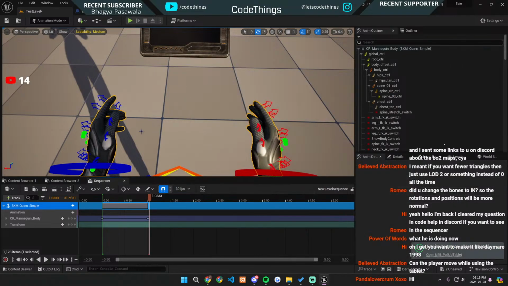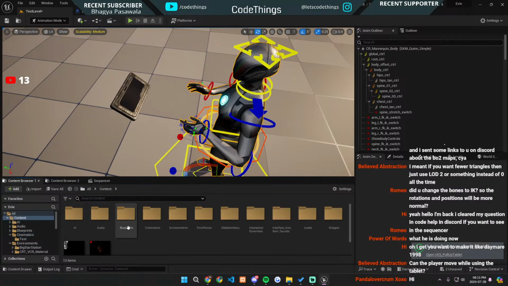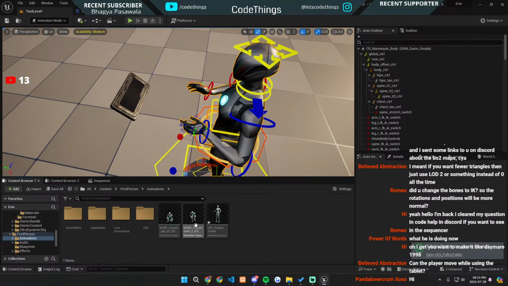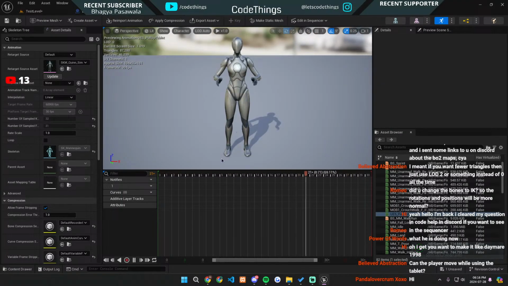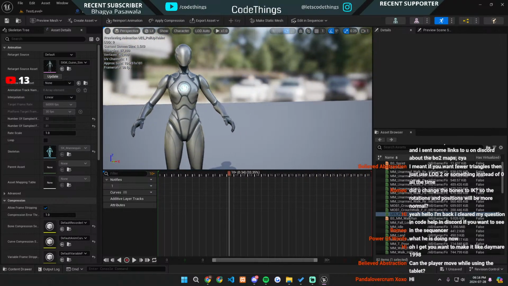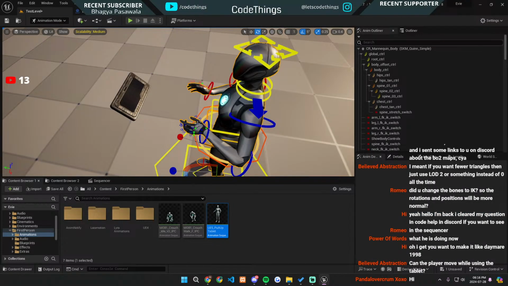Export. So now I have that. If I go to here, if I go to my first person, my animations, you'll see the pull up tablet animation. So if I go into there, you could see it pulls up to the tablet, which is what we want. You could also do it so it's kind of like downward and pulling up, which I might actually change.